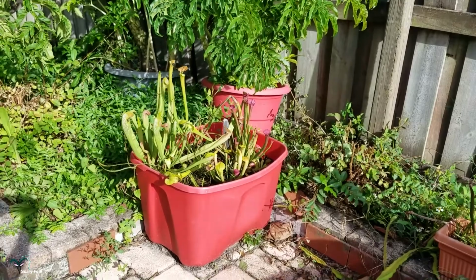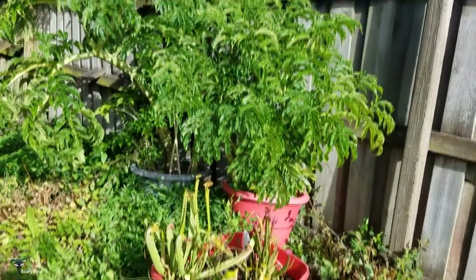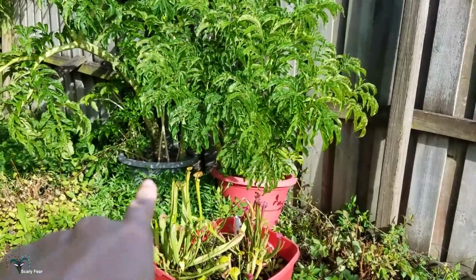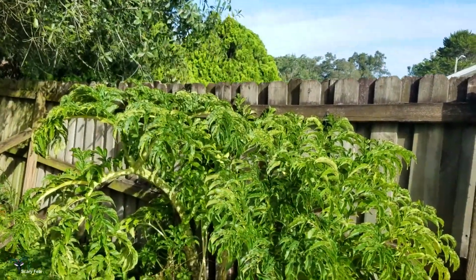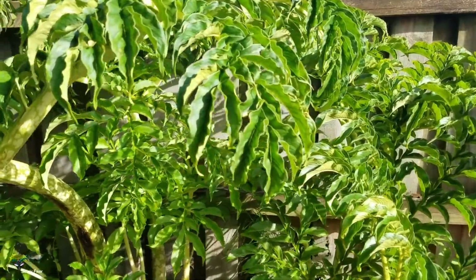Okay, here is a far shot of the red bog. And for those of you interested in Amorphophallus, these two pots, that red one and that gray one, blackish gray one, has my largest Amorphophallus in it. Let's look at those first. These are both my two biggest Amorphophallus peonifolius.